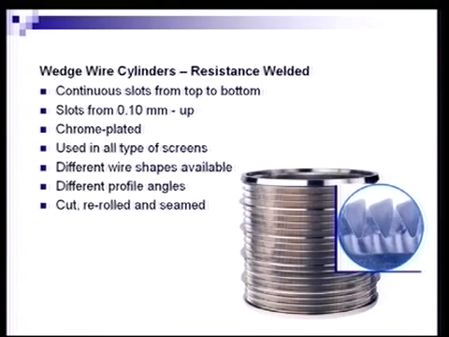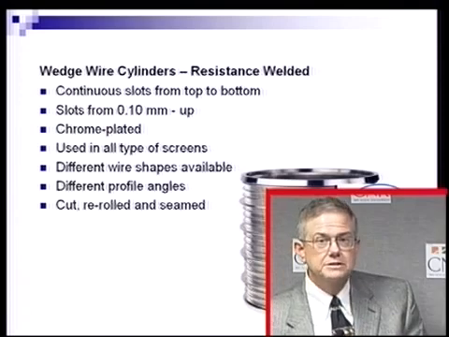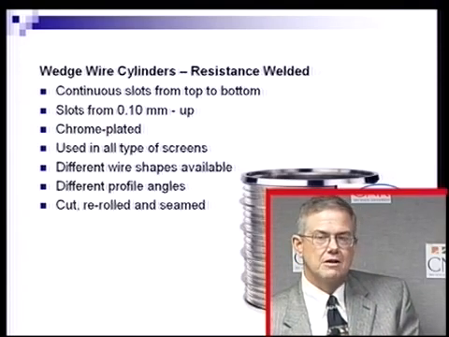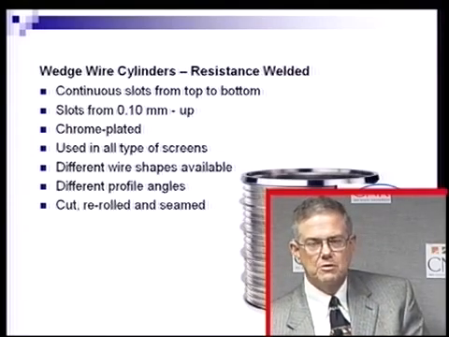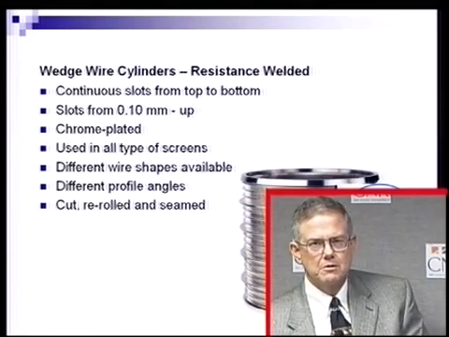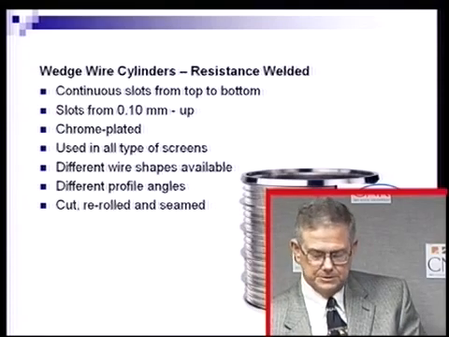So by using wedge wire, we were able to get essentially 100% open area in terms of its slot width from the top to the bottom flange. That was a huge leap forward. In spite of its fragility, it really added tremendous dimensions to what we could do with slotted pressure screens because of the increased open area, the increased capacity, the lower passing speed, the improved performance, the narrower slot width. So we really made a huge step forward when we started using wedge wire technology in slotted pressure screens.